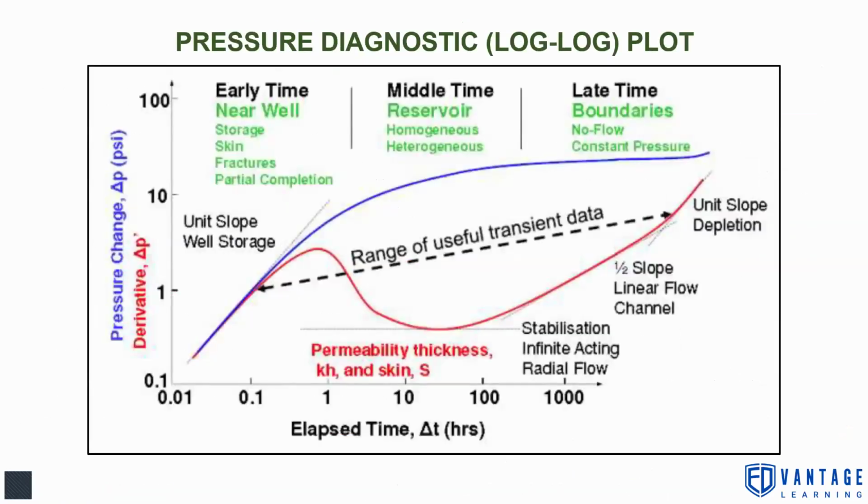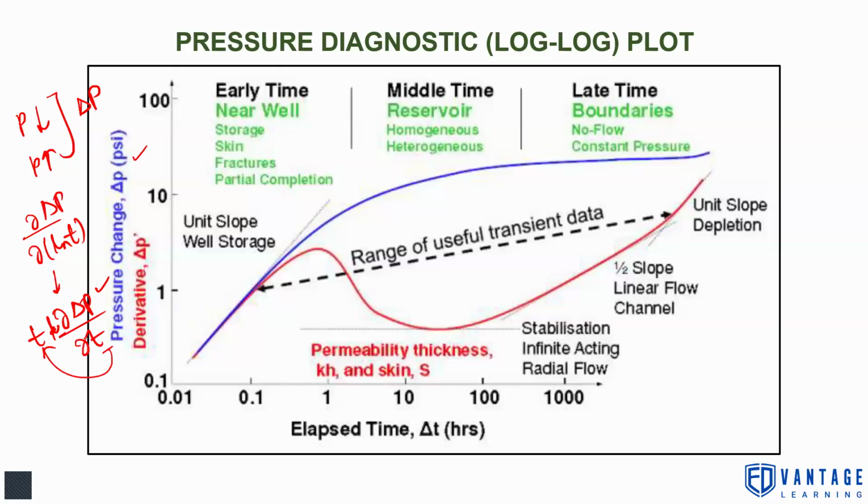Now comes the actual game changer of PTA. It is the pressure derivative curve. Whenever we look at pressure drop or increase, in drawdown pressure drops, in build-up pressure increases. Whatever it is, we will find delta P. Delta P is the change of pressure. As you can see, it is given in blue color, pressure change. So we also find the derivative of this pressure change, which is dou by dou of ln T of delta P, which will of course give us T dou delta P by dou T. So the change of pressure with respect to the change of time, times the current time, will be the derivative.